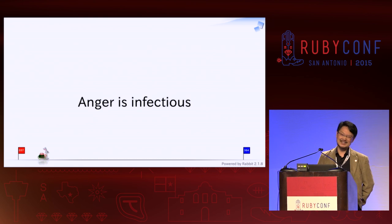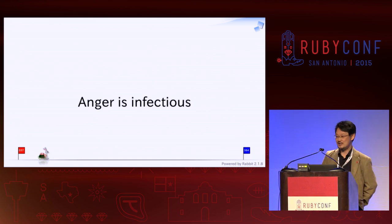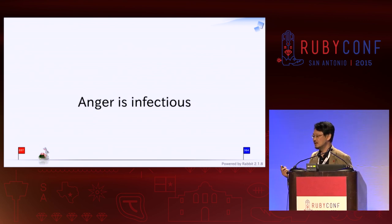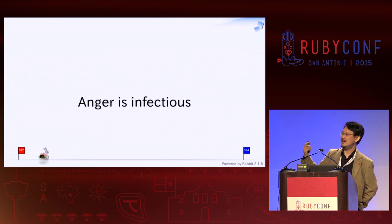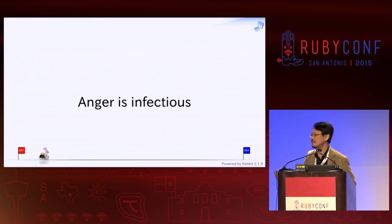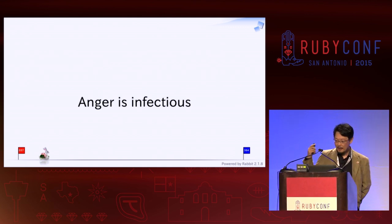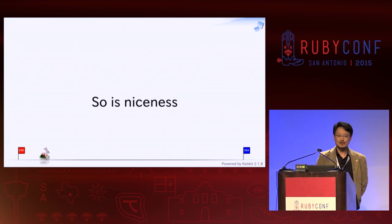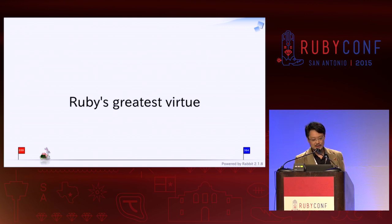But publicized anger is infectious. If you feel anger, your neighbors tend to feel anger too. That is kind of the source of conflict, war, or troubles. The good news is niceness is also infectious. Being nice is Ruby's great virtue.